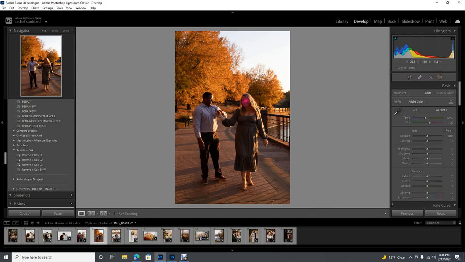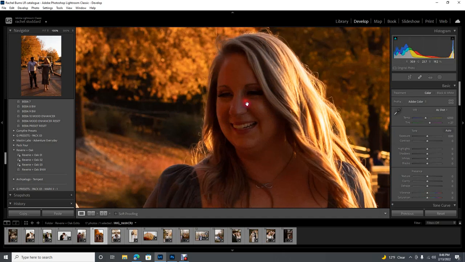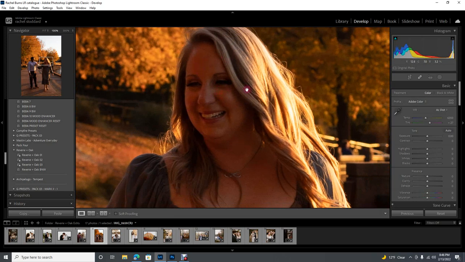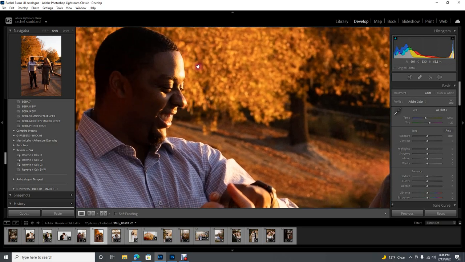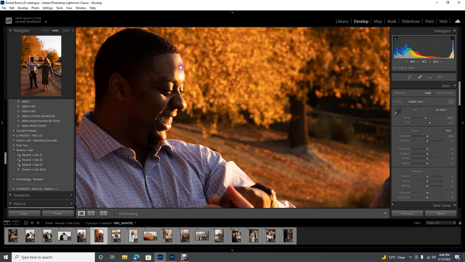And another thing is here, she's facing away from the light source. You can kind of see where the light is by the shadows, and she's facing away. So let's zoom in and look at her skin tone straight out of camera, which is quite dark, quite warm. And then his skin tone over here, facing the sun, has this blown out exposed spot here, which just really adds to the depth and dimension of the image.